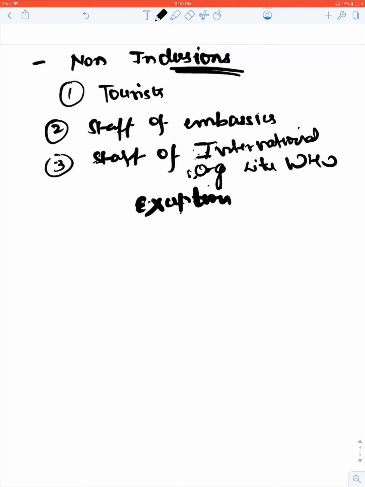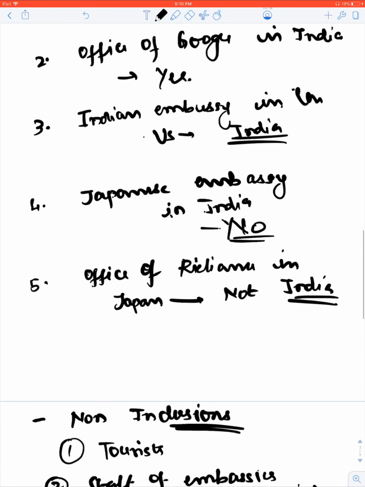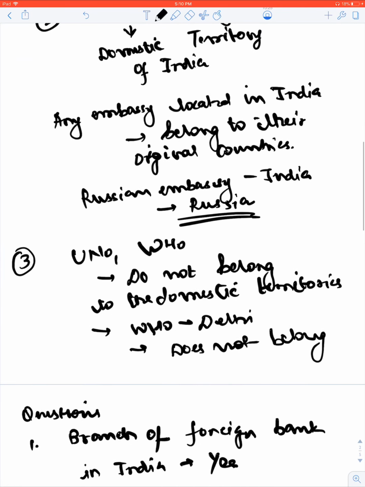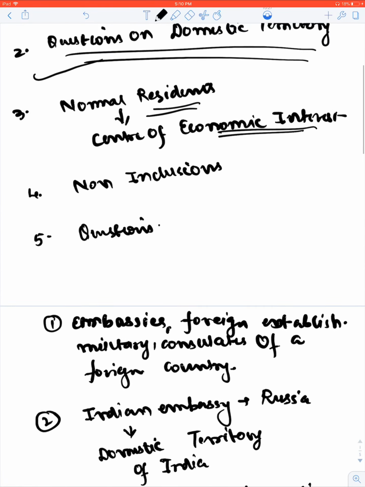I'll tell you what. Let's say that there is an American person who belongs to the US, but he's working in WHO in India for less than 1 year. He would be the normal resident of the US. But if the similar guy works in WHO in India for more than 1 year, that particular guy will become the normal resident of India. So the normal residentship is concerned with the 1 year concept for international organizations only.